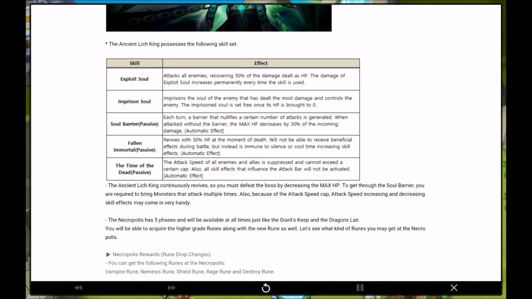Revives with 50% hit point at the moment of death. Will not be able to receive beneficial effects during battle, but instead is immune to silence or cool time, increasing skill effects. See, this sounds a little crazy. I really would want to play this dungeon to even speculate on this guy. The attack speed of all enemies and allies is suppressed and cannot exceed a certain cap. Also, all skill effects that increase the attack bar will not be activated automatically.